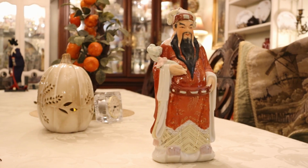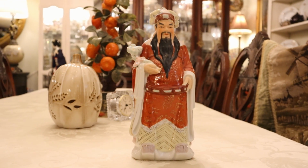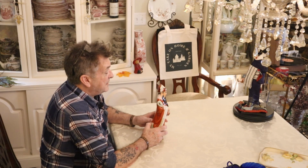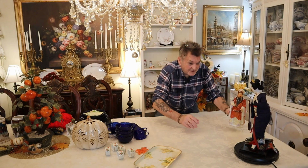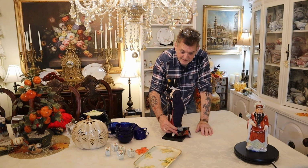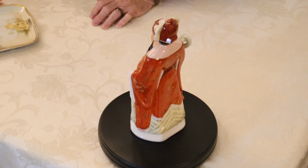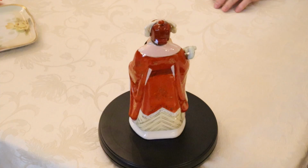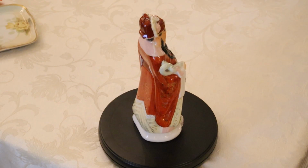there's different deities, and there's women and there's men, and in the Chinese deities we have a couple different ones, and I have this extra one. So I'm going to let him go in the store. Fine porcelain now, extra nice. He is a dandy in himself. He has an open bottom, and they wired him so he wouldn't fall over in the kiln. And that's what you can maybe see where he's got an opening behind his hat where the wire held him up.